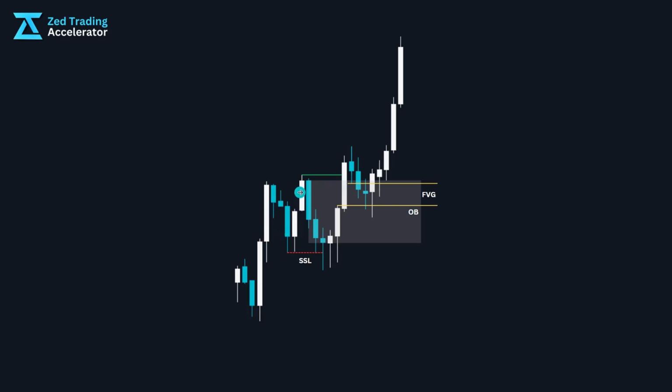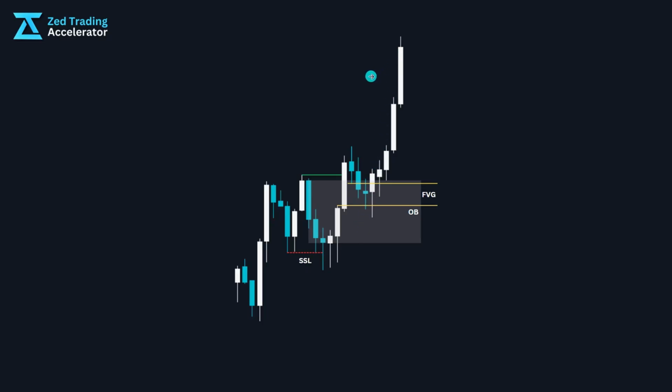Alright? So the price moved down lower, taking out this swing low right here, and has now shifted higher. Alright? This right here, the down close candles that take out this swing low, is now a high probability order block. This is a very high probability order block. Alright? As we can see, it is also overlapping with the fair value gap. We want to see price respect this order block and continue higher.